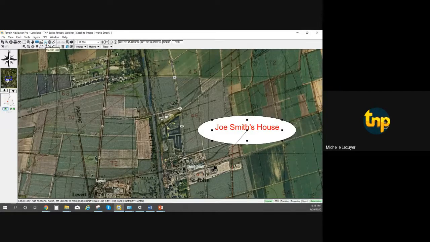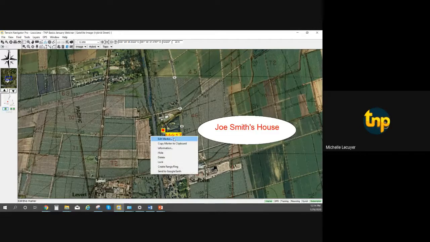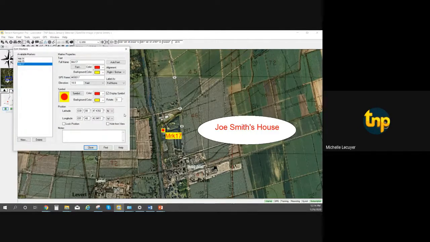So again, on the toolbar, I'm clicking on the marker tool. It's the triangle with the dot in the middle. You'll see that my cursor has become a triangle. I can go ahead, and where this W is, maybe that's a place that I want to place a marker. I will left click on that. And if I use the mouse button and right click, I can go ahead and edit that marker.